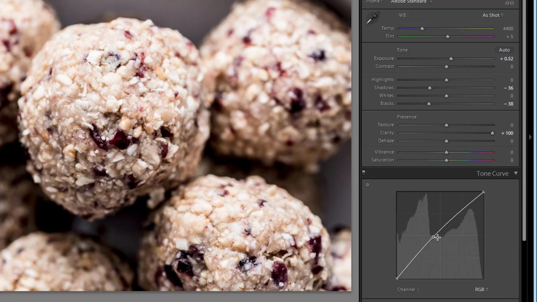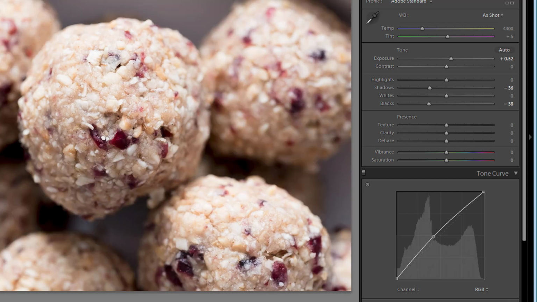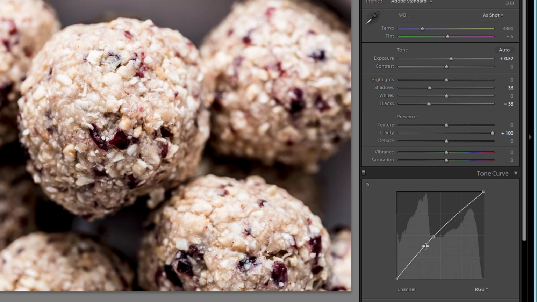So if you look at this curve down here, I'll go back to what it was before, and then look at how this really grows in both directions. And so you have significant tonal shifts when you're using the clarity slider, and you have to keep that in mind because it is heavy-handed if you push it all the way out to 100. And then oftentimes if you use clarity, you may find that you need to come back in here and open up your shadows. Maybe you need to add back a little bit of saturation, things like that.